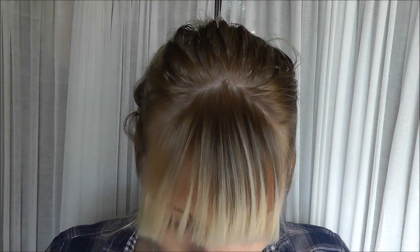So I think that's good because I do a little bit of lift at mine when I style them. So what you're going to do is you're going to style them as normal, and then if they still need to be shorter, you can tweak them in the end. But that's basically all you do, is just little by little you're going to be doing that, bunching it into the middle, bringing it down, flattening it out, and point cutting the ends. And then styling it as usual.